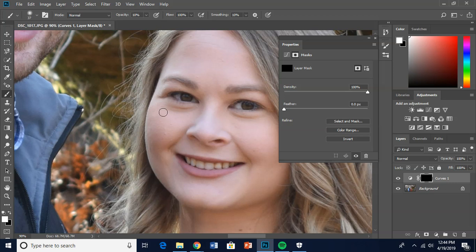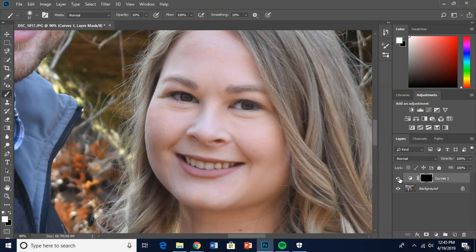So now your computer already has the color preset in there based on what you selected, and you're just going to fill in the spots that you don't want. So just click and hold and brush over, and it may not seem super obvious while you're doing it, but you will be able to tell a difference when we go to look at the before and after. So just fill in some of those spots, click and hold, brush it in so that you can get some good coverage. And we'll go ahead and just stop there just so we can see what our difference is.